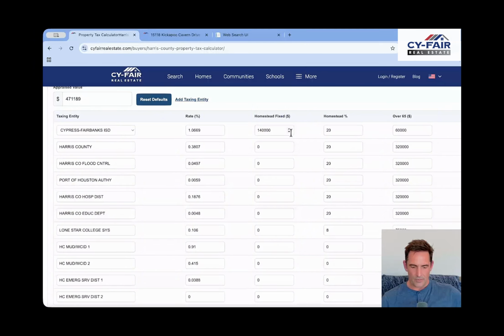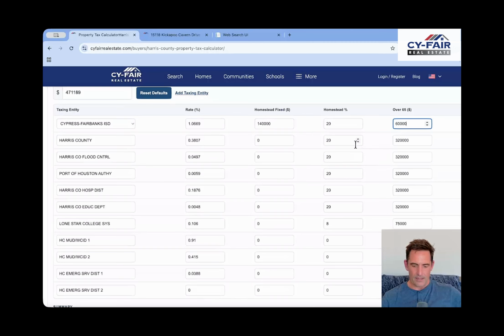What that means is you take your home price, deduct 140,000 and deduct 20%, and that gives you what your home is going to be taxed based off of. Then you multiply by 1.0669, and that's how you get your tax after the homestead exemption. If you're over 65, you get to take another $60,000 off as your over-65 exemption.